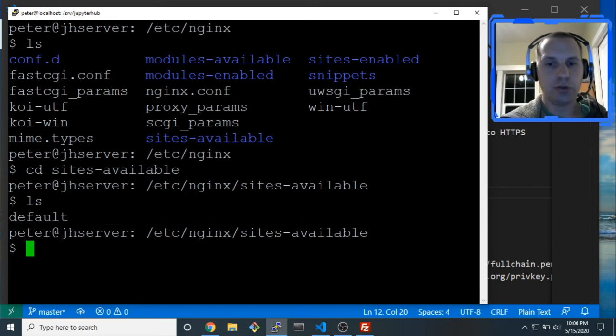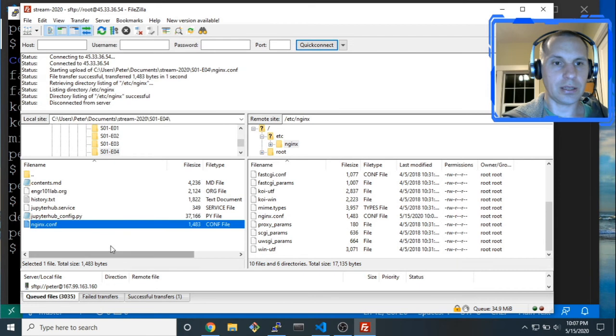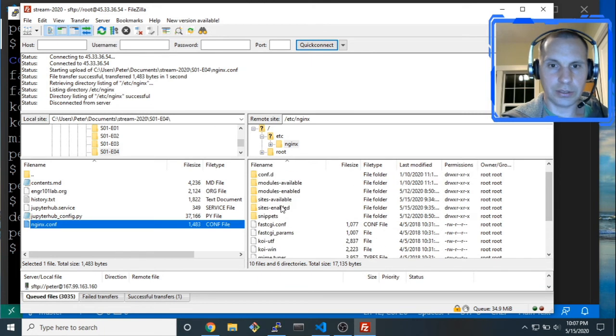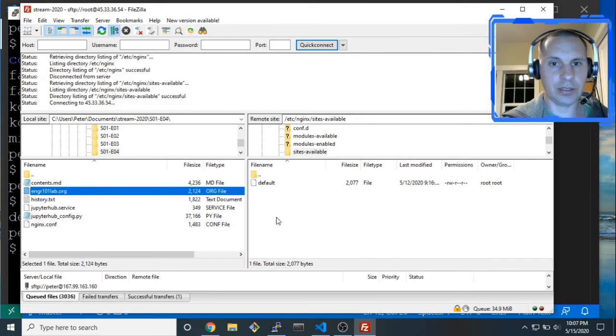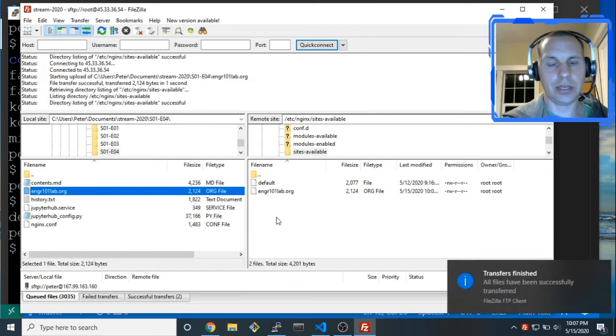So we're going to move our engr101lab.org Nginx server block file over to here with FileZilla. Alright, so here in Nginx, we'll select sites-available, and then we'll grab our server configuration file and drag it over. Sweet.